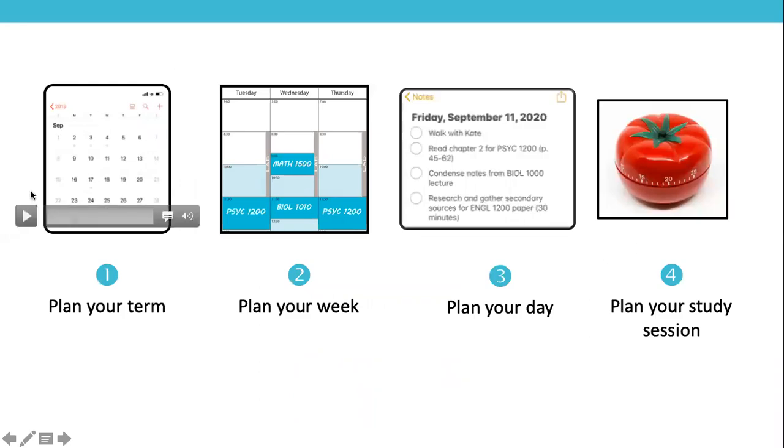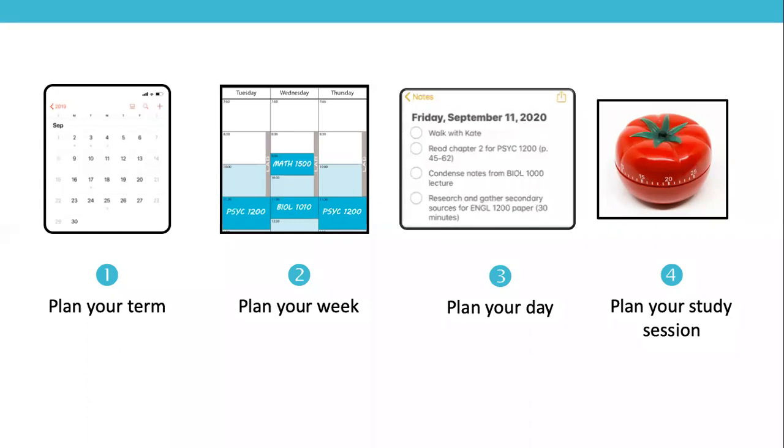So just to give you an idea of our plan for today, we're going to break this down into a few doable tasks. First we'll look at planning your term. This is the broader approach, because you're looking at a few months of the term. So for the fall term, we plan how to plan your studies for that time. We will then break it down into a week.